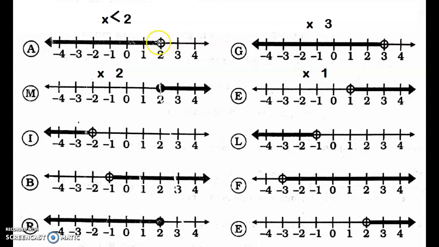Now we have to think about, is this a closed circle or an open circle? Well, it's not shaded in like this one is. I know this one looks kind of bad. Over here, it should be closed a little bit more. But it's not closed like this one is, which means I don't have the equal to sign here. All right, so let's try it again.